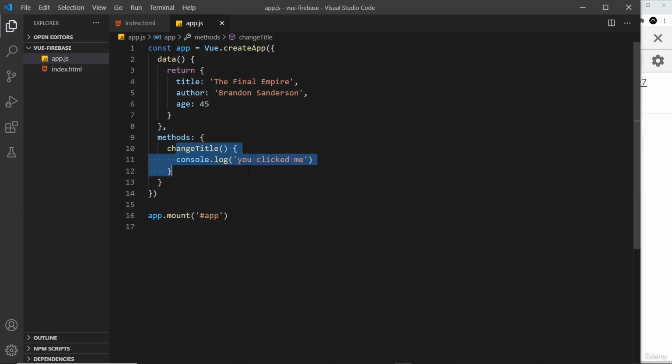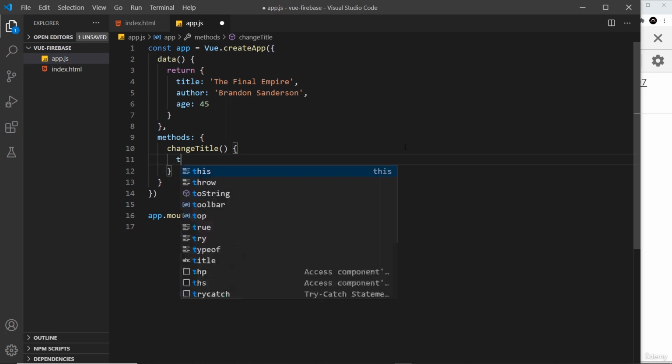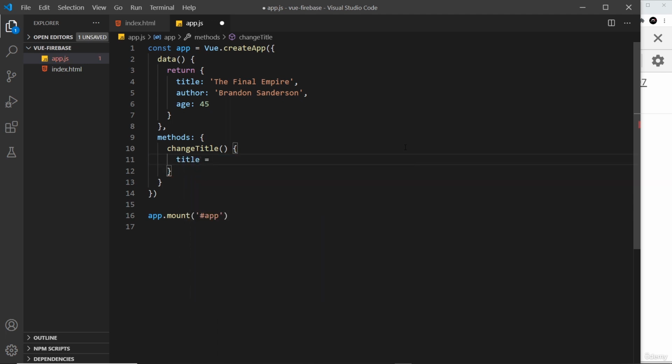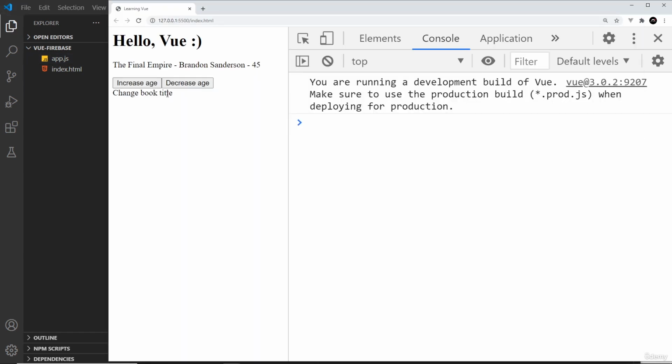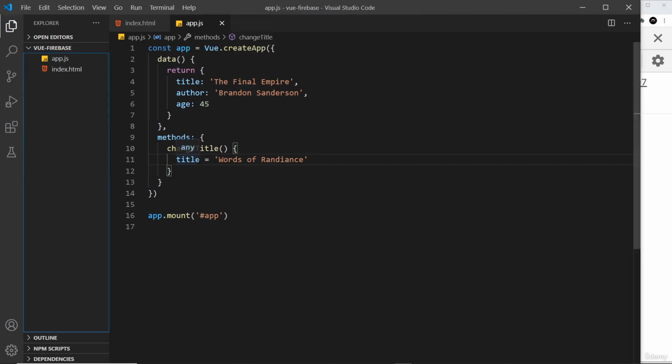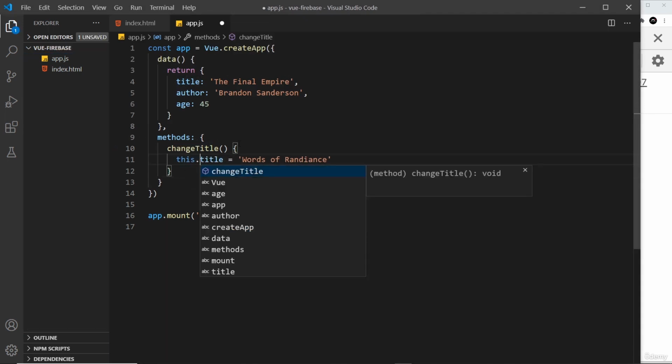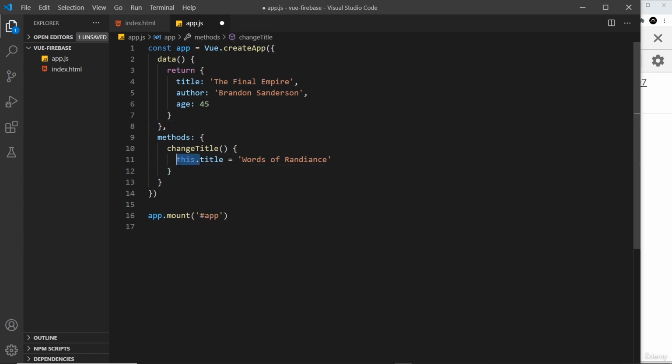Whenever we click on that, it then invokes the function. So now let's update the title value. Now I can't just say title is equal to something else, and we'll change it to words of radiance. And if I try this out, you'll see it just doesn't work. So we don't get access to title just on its own. We have to say this.title.